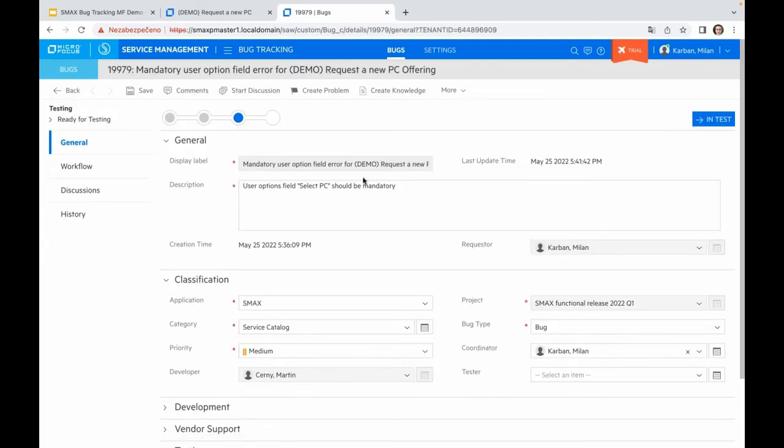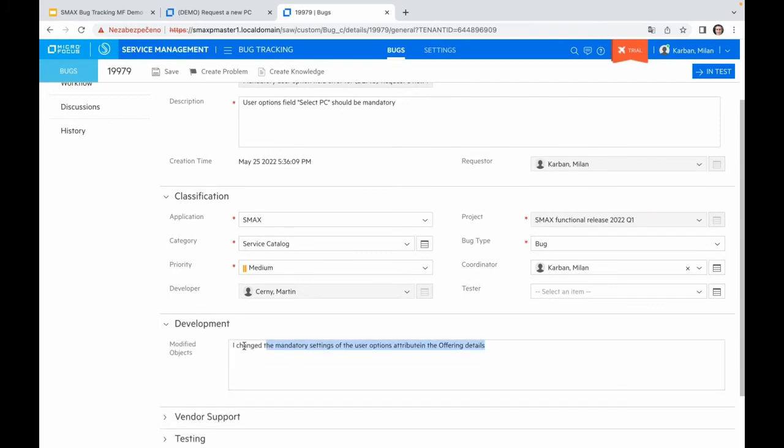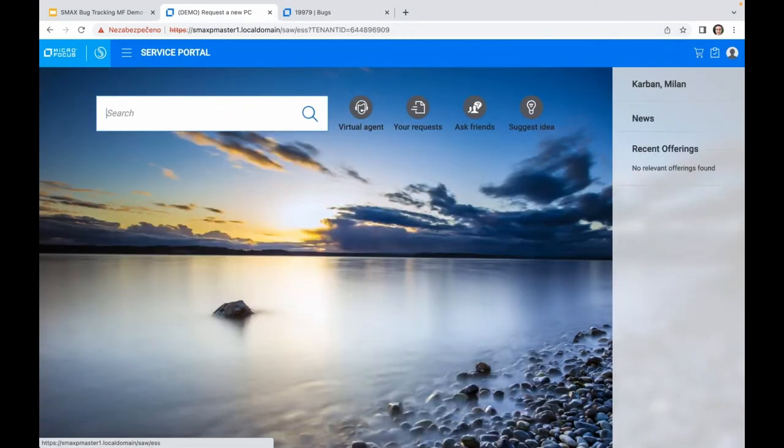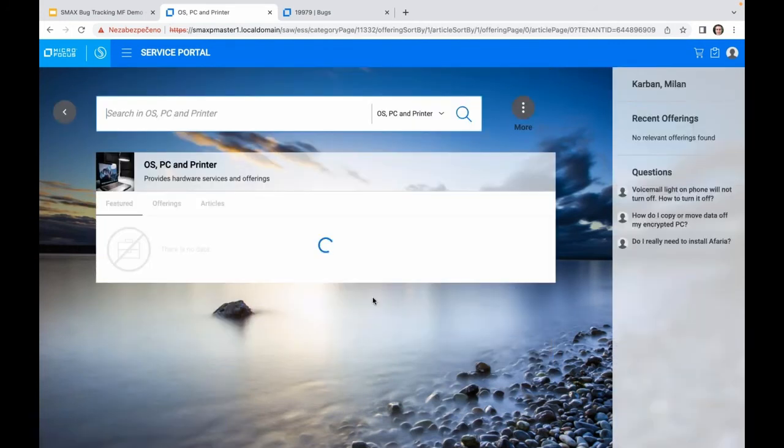So I'll open the bug detail just to see what the developer has modified, and I can see that Martin, the developer user, documented what he has modified, and I'll go back to the portal to test the change.